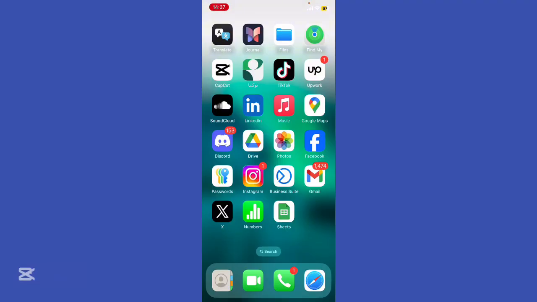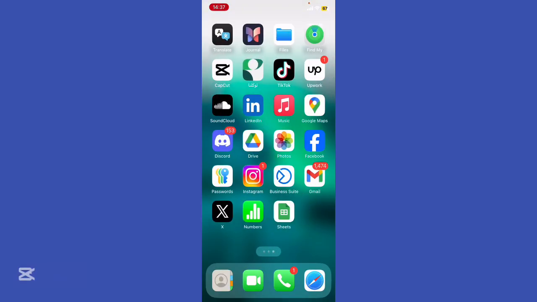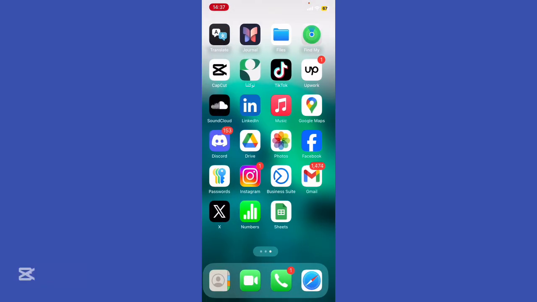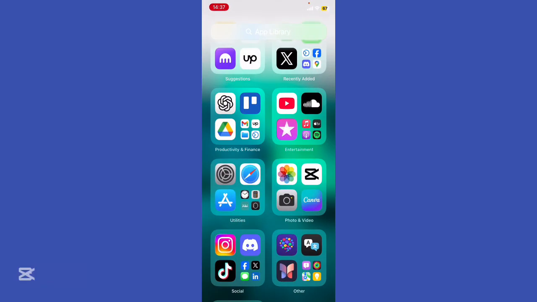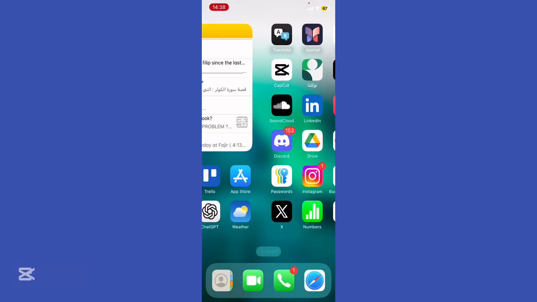Option 1, the official way. If you're setting up an iPhone for the first time, this is your best bet. Apple made a free app called Move to iOS specifically for this. On your iPhone, during setup, go to the Apps & Data screen. Tap Move Data from Android, and you will see a code displayed on your iPhone. On your Android phone, install the Move to iOS app from the Play Store.